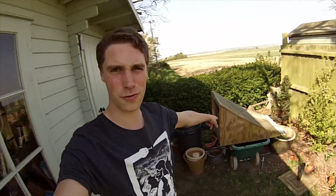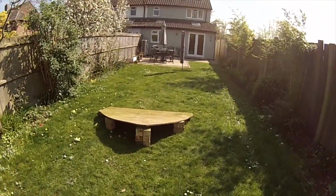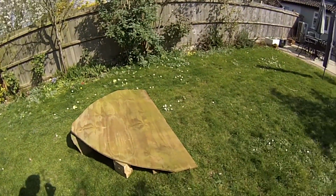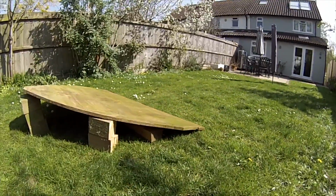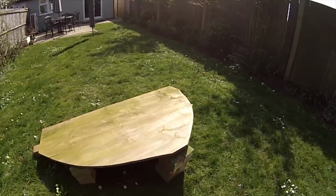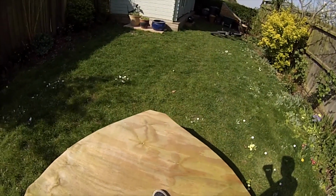So the idea for that kicker is great if you can pedal like 5 times across a car park and hit it, because then you can get speed, but I can only get my cranks around twice, so I've gone for a very back to grassroots approach here. Some plywood I had left over from a DIY job, a length of timber under there with lots of screws poking out, and various blocks of firewood out of the log store, and yeah, it moves quite a lot. I think I'm going to put some screws in it and then we'll see how it goes.